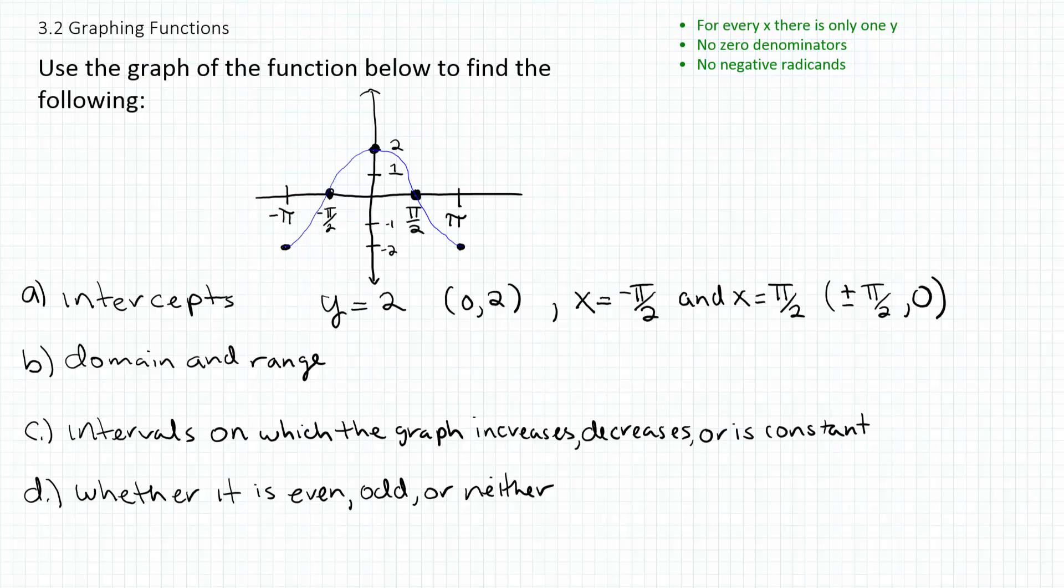Okay, so let's look at the x values. It looks like x values exist on the graph from negative π all the way to π. So the span on the x-axis that the domain covers is basically from negative π up to π inclusive. So when I say inclusive, I mean we want to include those values because there is actually a point at each of those values. And that means that I need to use brackets instead of parentheses when I express the domain.